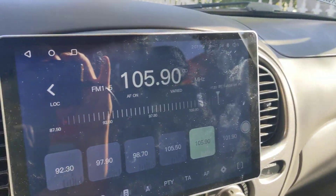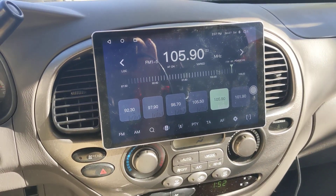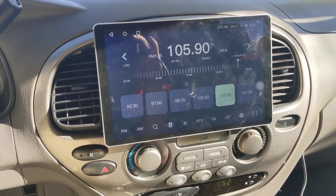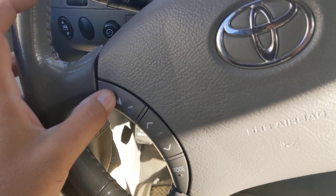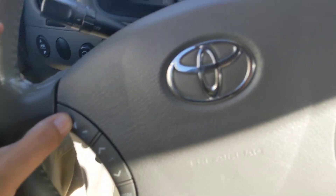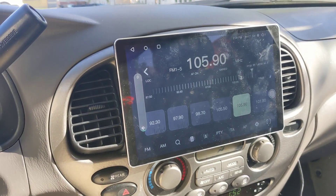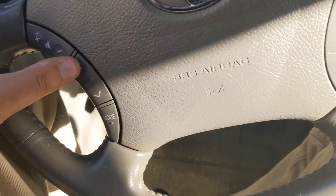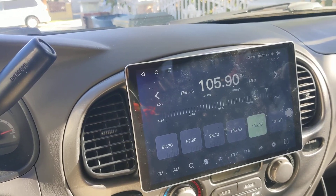I'm happy with the way I was able to get it pretty close — I had to pop it out a bit. I'm gonna upload some pictures to kind of show what I did to bring the screen up. I got the steering wheel controls working as well, pretty easy with Toyota.